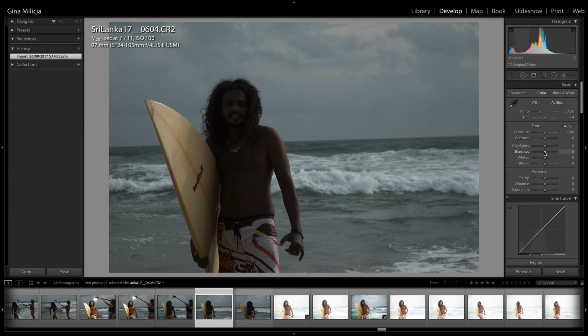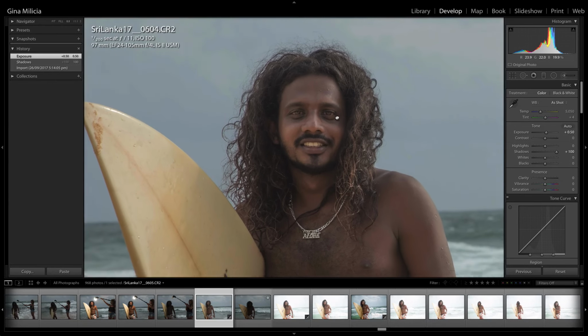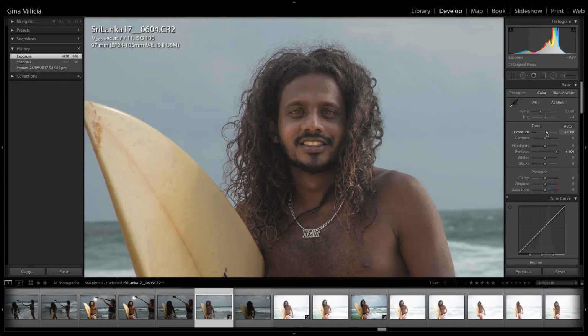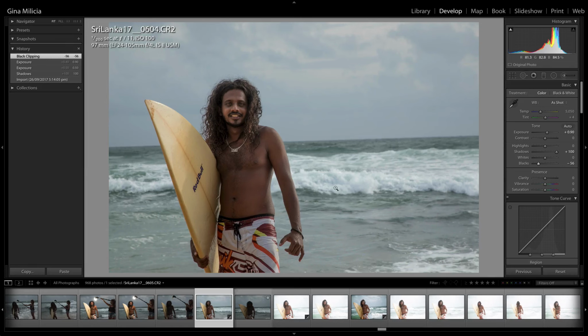I could probably rescue this image. It's amazing how much detail you can pull out of shadows. So have a look at that, and you can see that I've managed to retain detail in the background, and also just by using that simple shadow slider, I've managed to bring in detail in the face, and it actually looks pretty good. So just adding a bit of black, and that's the thing that I always say, if you want, shoot for detail in the highlights. So we've got detail in the sky, and it's amazing how much you can pick up from the file if it's a raw file and correctly exposed.